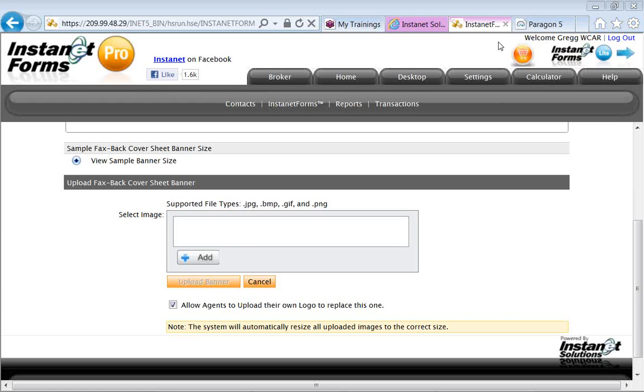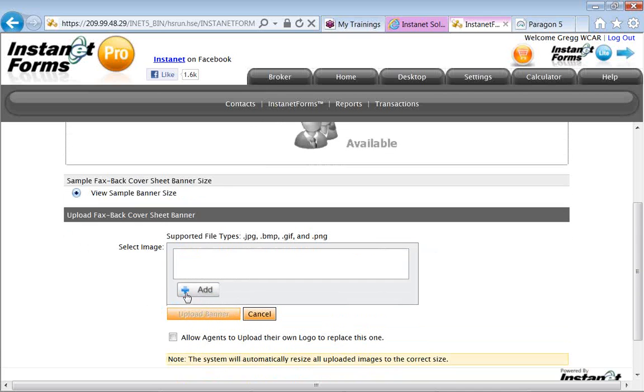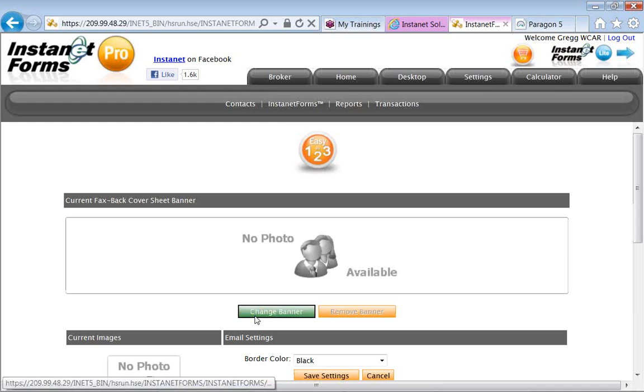What I'm really trying to point out is this opportunity to allow agents. We're going to see that consistently now as a super user account. You're always going to have the opportunity to allow your agents to do something, most likely copy the content that you're generating. But just start picking up those little check boxes to allow your agents access to those features we're setting. This feature is a little different, but hopefully you get the point there. And I'm just going to cancel. It's just like if you've ever uploaded or attached anything, it's really just a quick step to add the logo, upload, and features like that. So use that to add branding for all of your agents to benefit from those outbound email messages, those participant websites.